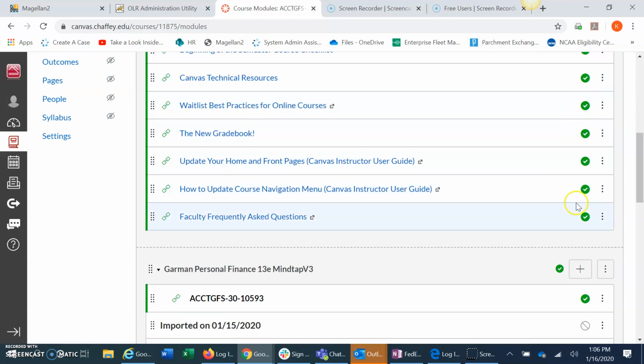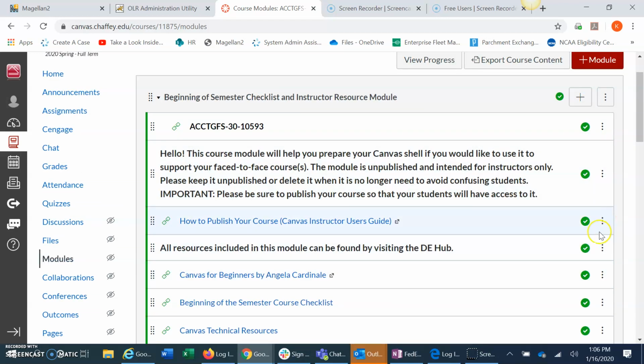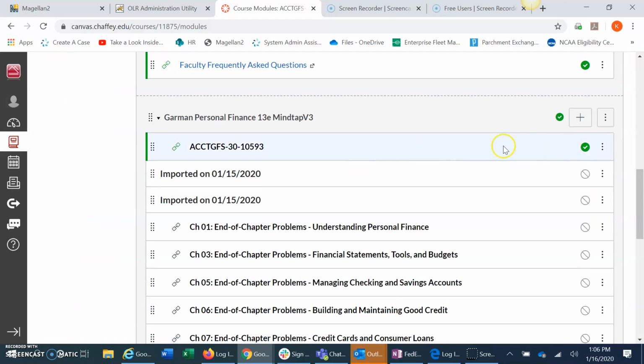And so at this point, you'd have to unclick anything that you didn't want to show. So you could probably just unclick everything below this, but I'm sure you know how to do that. But anyway, to get that over, we need modules pulled over, and we need whatever you want from MindTap pulled over as well and published.